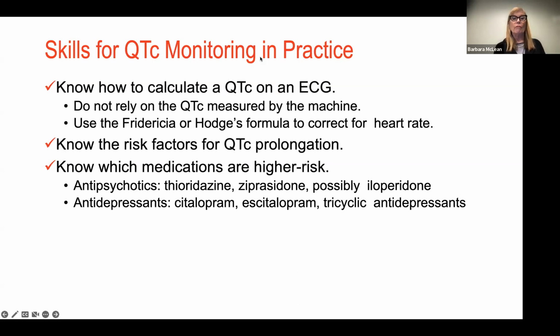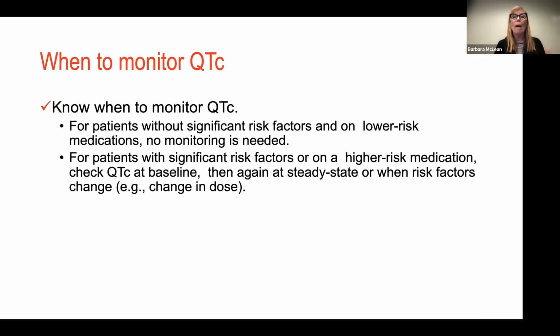So first and foremost, very simply, on your bedside monitor, that may not be the most reliable QT measure, but you're looking at the trend. What I want to remind you is that if your QT is greater than half of your R to R interval, that's the short form way to look at it. QT from the beginning of the QRS to the end of the T wave is more than half of your R to R interval, you have a prolonged QT. You've got to know what medications cause this. You've got to understand why your patient's at high risk, and you have to be advocating at all times.